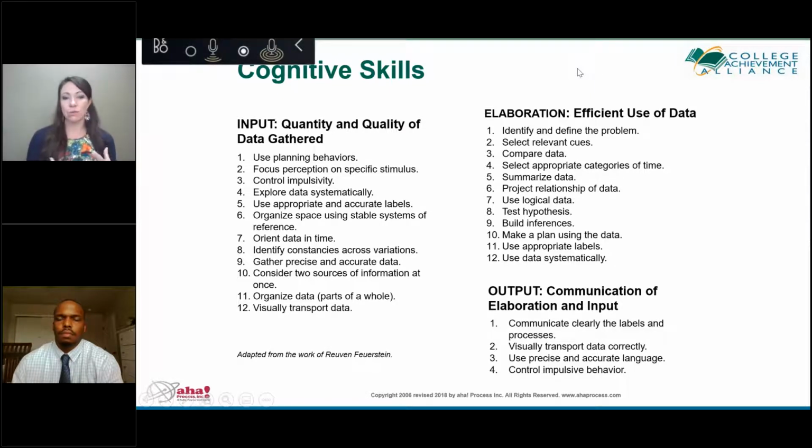Nobody's ever taught them those skills, but those skills are teachable and we have to spend a lot of time doing that. So oftentimes you have to back up and teach the input. And just like in my dev psych class, I had to back up and we had to start with the input phase before they could just give me a magnificent research question. And so there's a lot more information about these cognitive skills. And when we're done, we can tell you where you can find more information about things too.